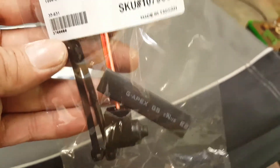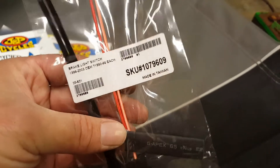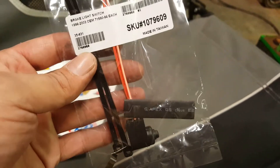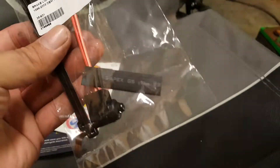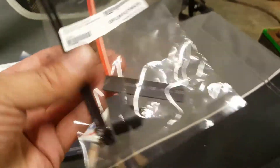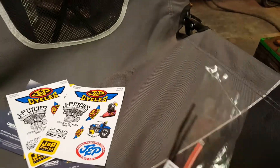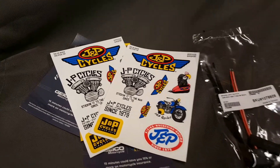Our parts have showed up. You can see the brand new little switch — it comes with the switch, the leads aren't very long, only about four inches, but more than we need, two little zip ties, and some shrink tube. I ordered this through J&P Cycles — first thing I've ever ordered through them. It's like $14 for this switch. Priced it through Harley Davidson and it's like a $75 switch. I mean it's the exact same color and stripes on each wire — I don't know how you could get any closer to OEM than this, and at roughly one-sixth the cost of the dealership. I'll probably order parts from J&P Cycles more frequently. They sent me some stickers which are kind of cool — we'll plaster those all over the shop. But let's get this thing put in.